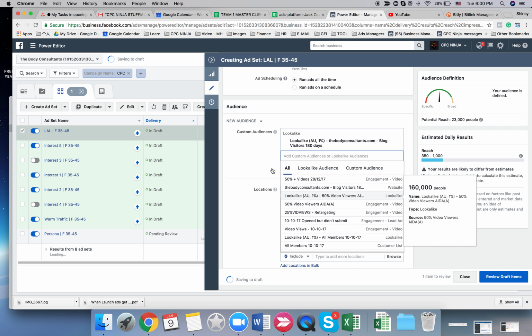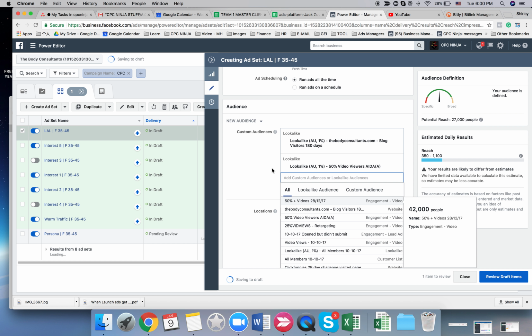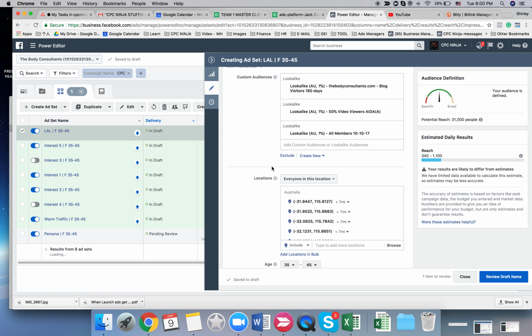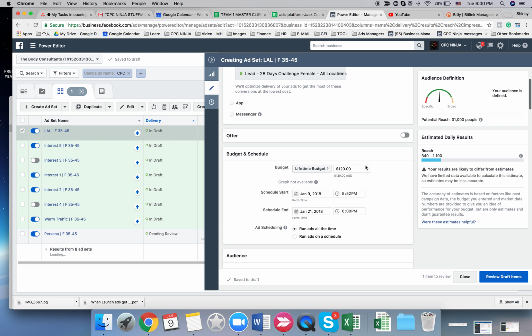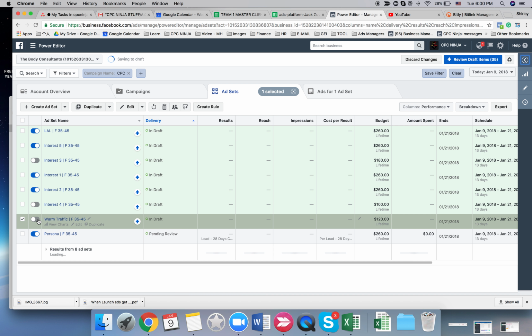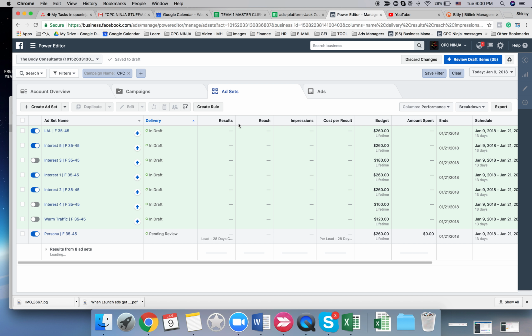Lookalike video viewer. I'm gonna combine them together because I created the interests separately. That really depends. Okay. Lookalike all members. Oh my god, that all members is really a good one. You know, right? And let's do this as well. Time to 16. And I really like lookalike, so that's always the one that will run first. Practically we'll run them together.